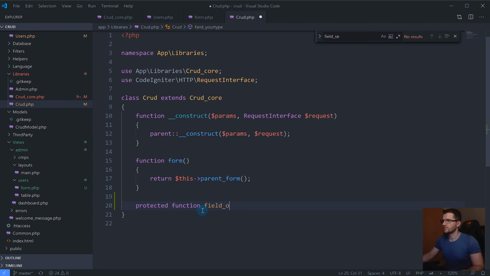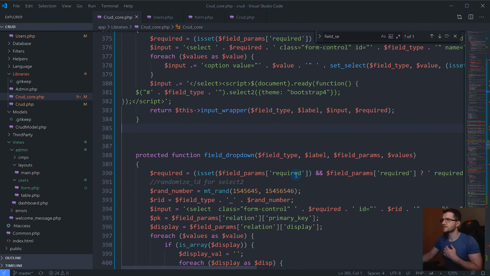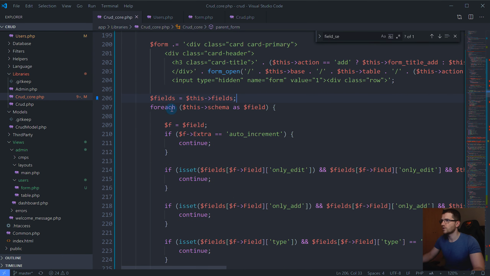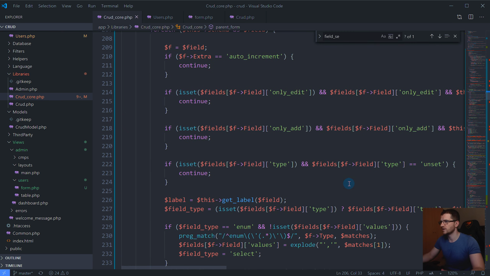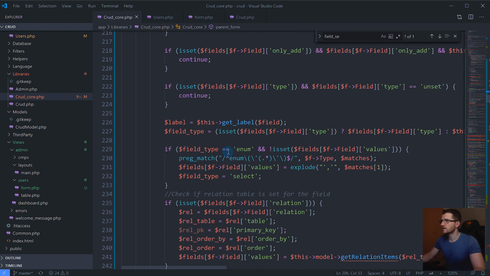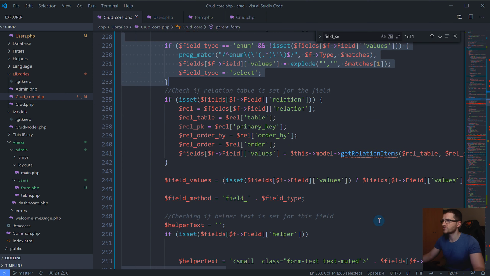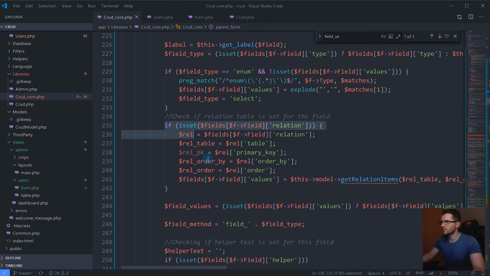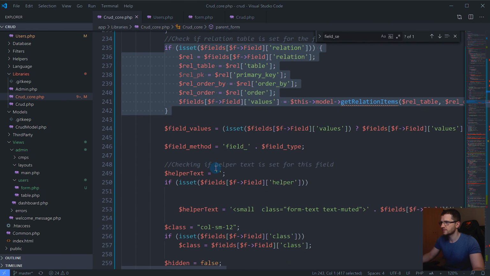Okay, so I will remove everything from here that I have. Okay guys, so here at the top where we were going through each field in our schema, some of them will be sorted out, and then we will define each field based on the type that we have provided, or based on the type that is specified in the database. I don't want to jump into relations in this tutorial. We will see that in the next one.